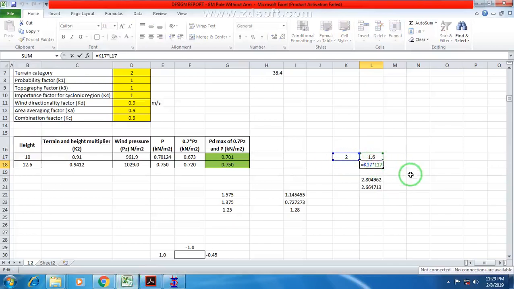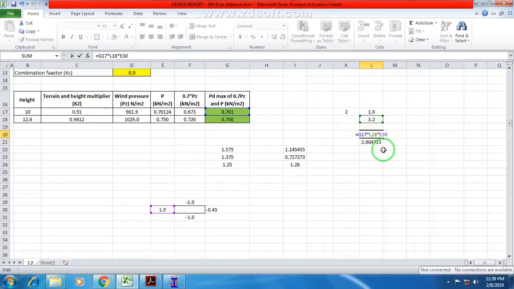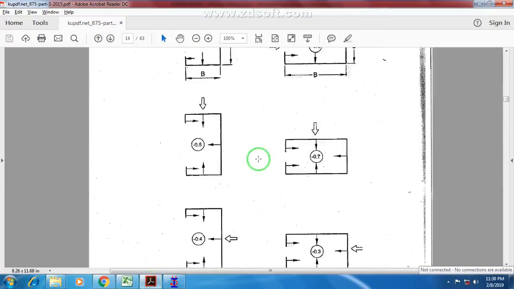So now let's calculate it. Wind pressure into exposed area into coefficient CF. I have calculated it from this formula only.